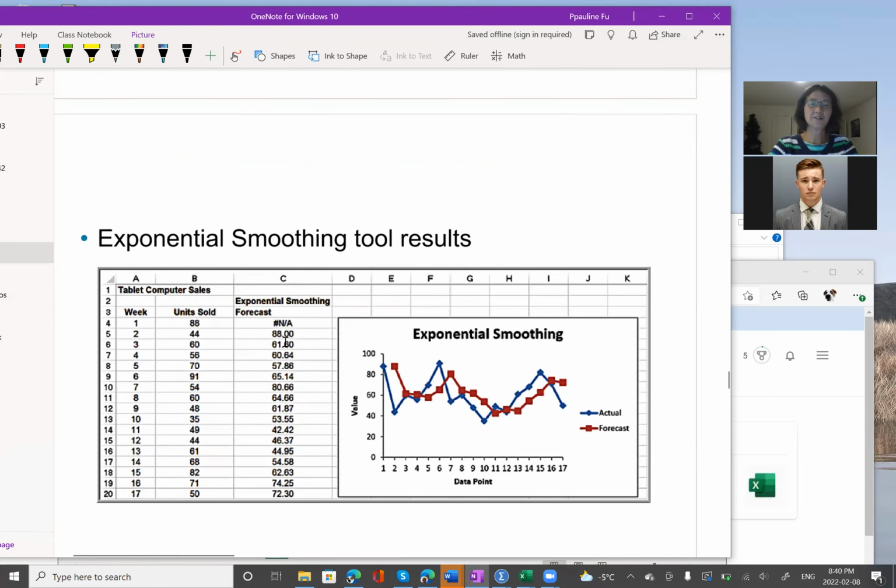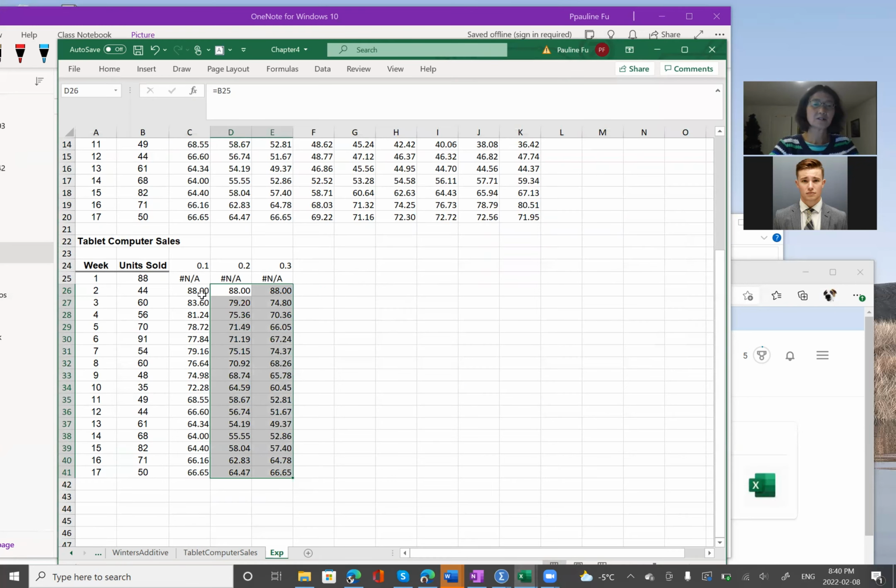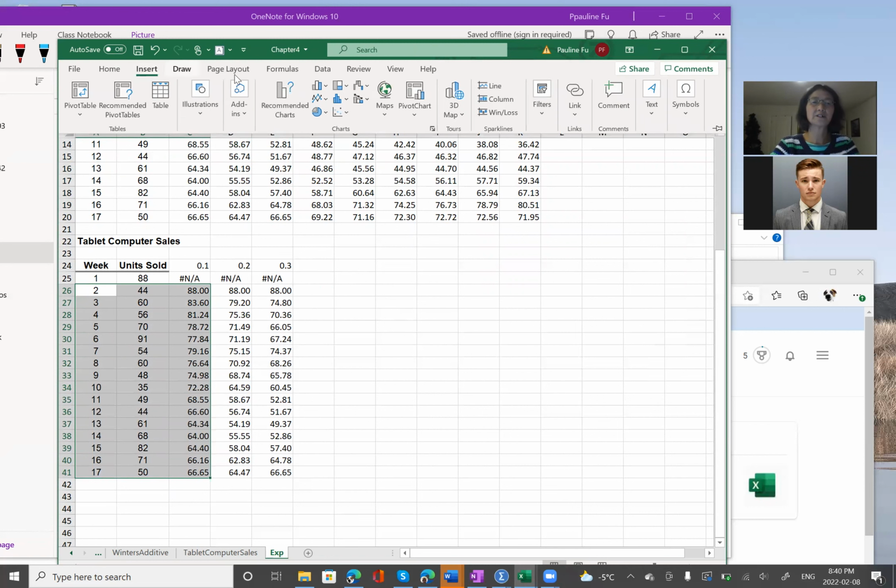Once you have this exponential smoothing, you can produce a line chart. Using alpha 0.1, you can select these 3 columns together and insert a line chart.